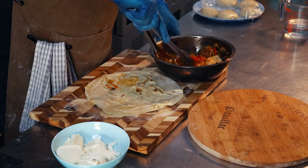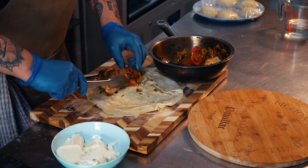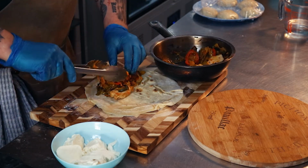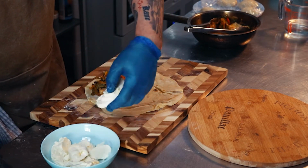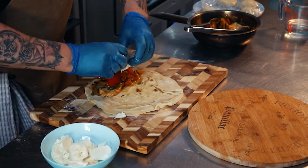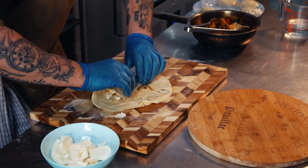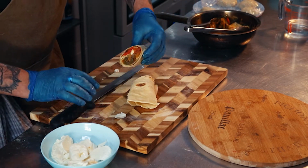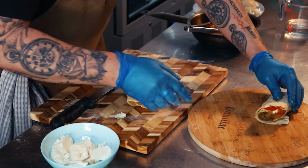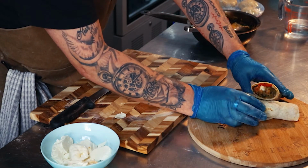Now we're going to go with the filling. There's some nice buffalo mozzarella there. And then you start wrapping. There you go, all your filling compact. There. And there you have it.